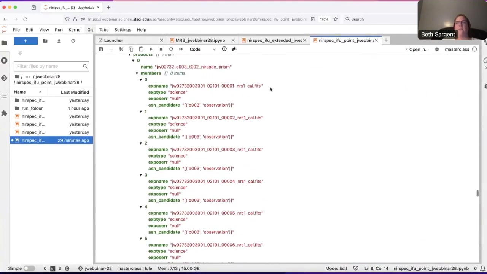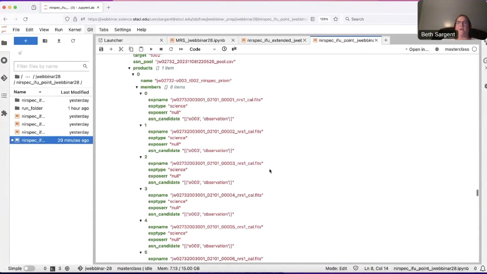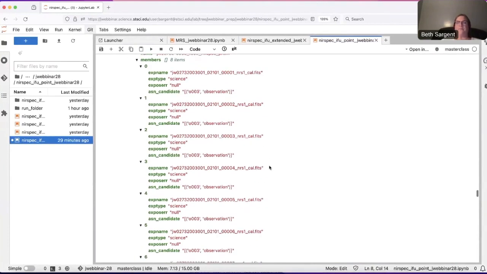In this case, this is PRISM mode data, so the NRS2 detector doesn't receive light from the source, so it's not needed when you list the exposures that go into Spec3. So it's just the NRS1 files, using the underscore cal.fits.